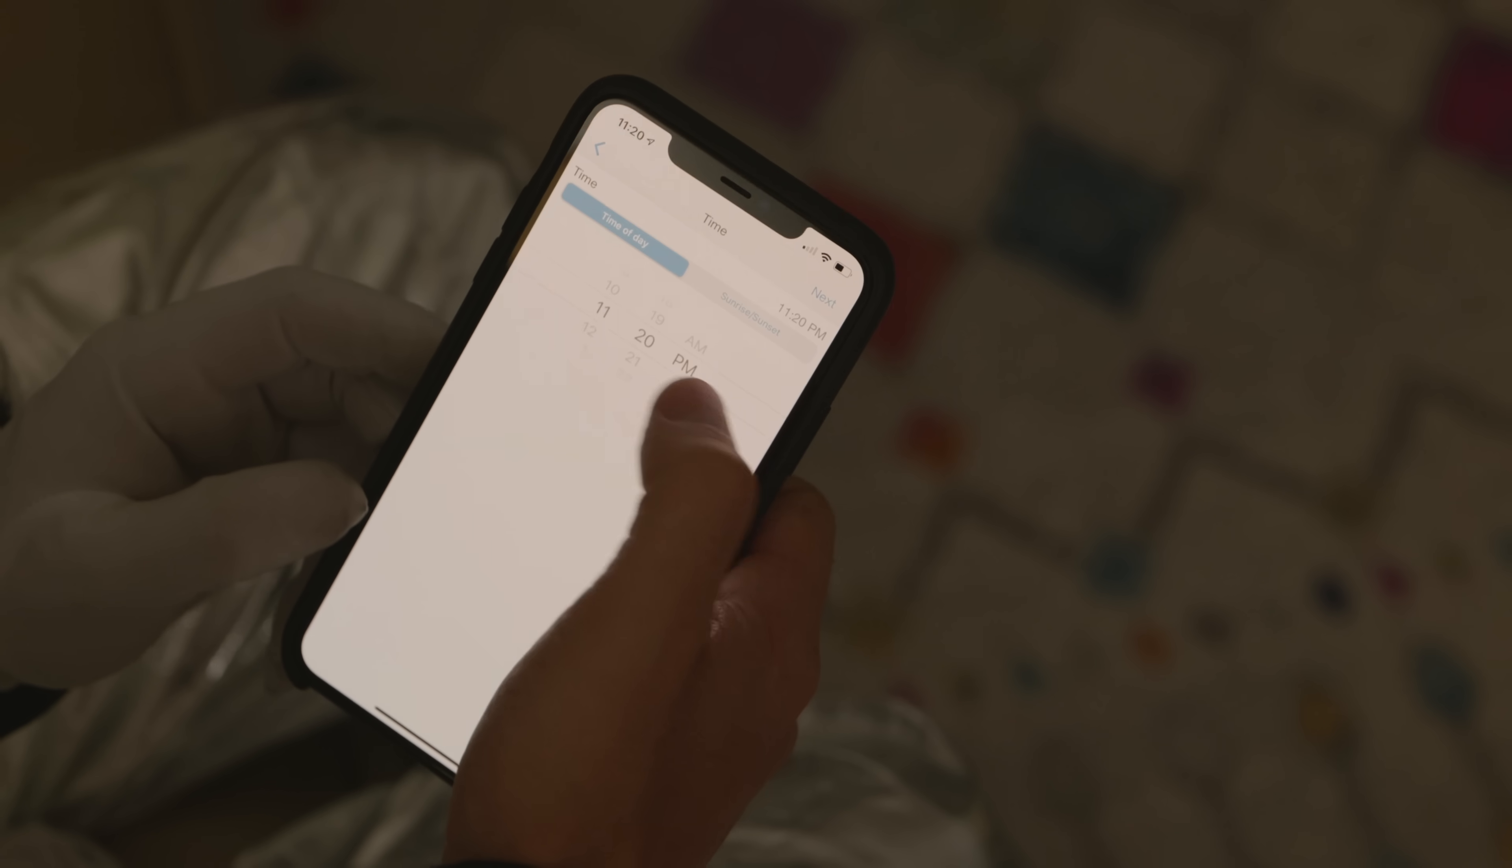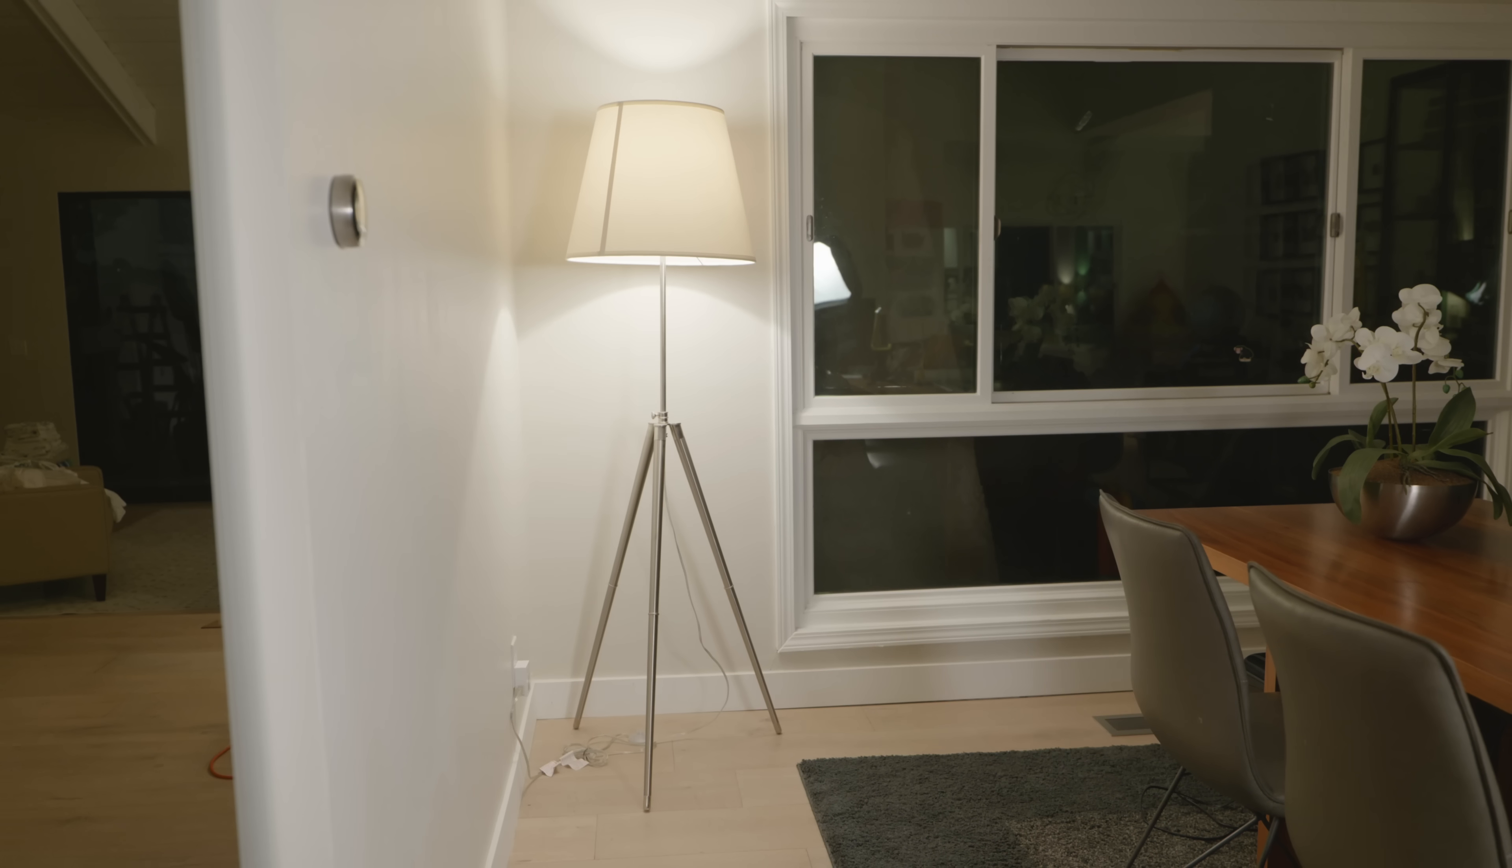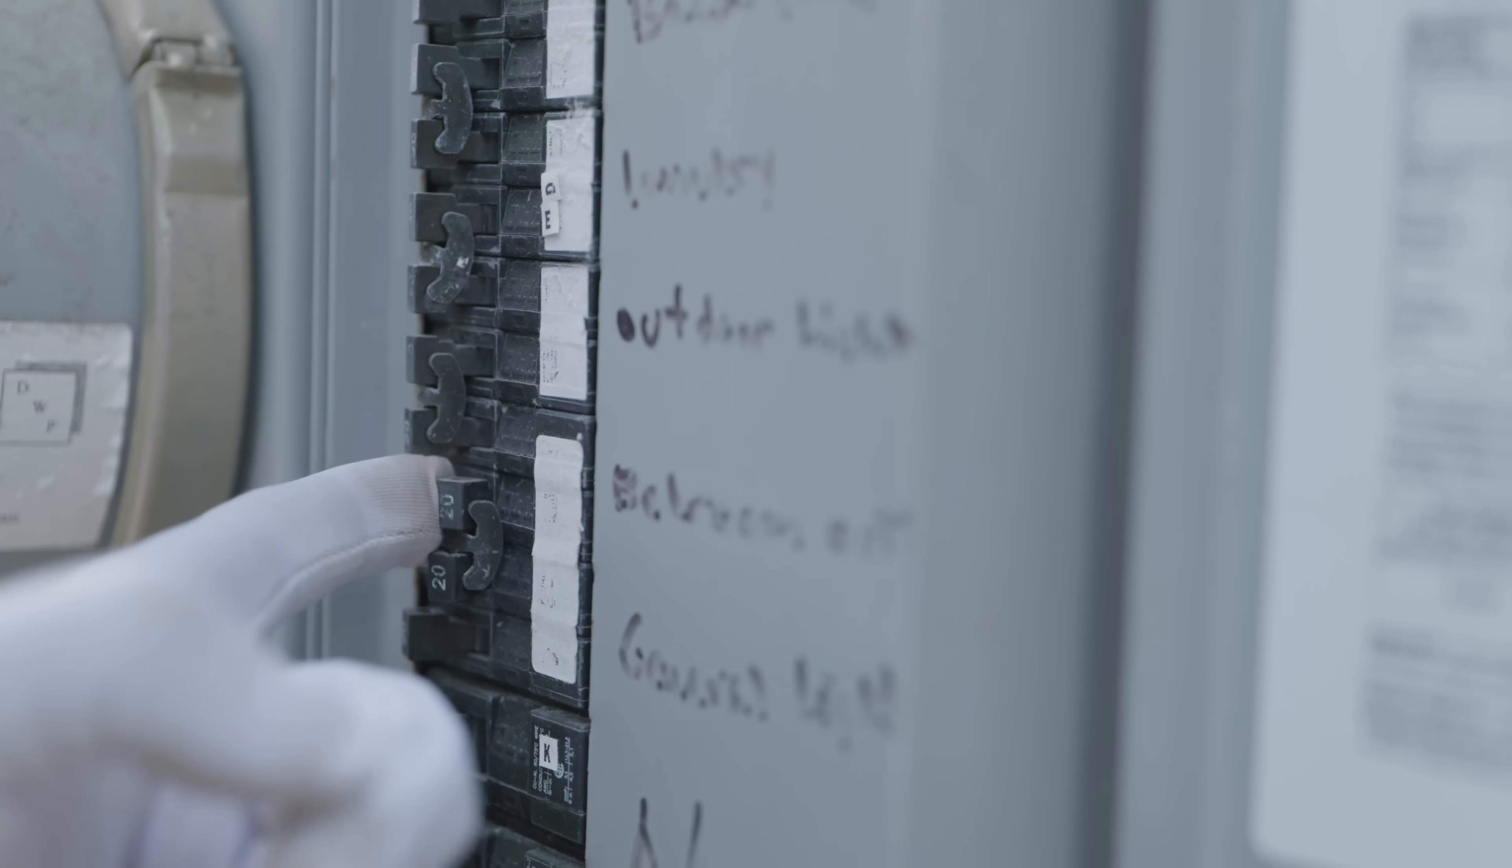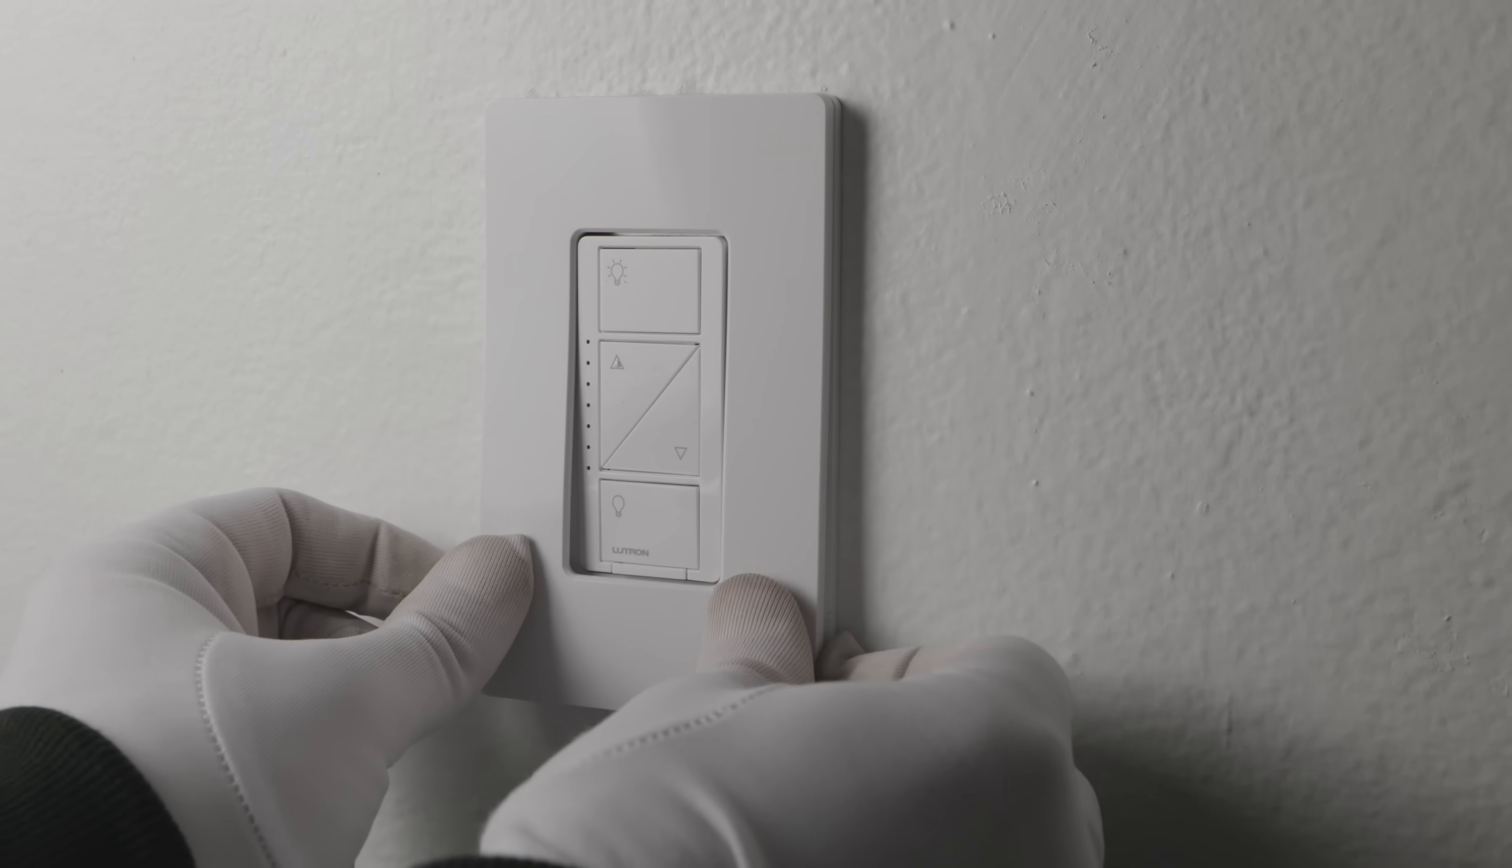One of the things I like is setting timers. The lights in my office for example turn on by themselves every evening. And this feature gives you peace of mind that everyone in your household will always come home to a well-lit house. And once you're already in bed you can check which lights you forgot to turn off and do that from your phone. Installation is easy. Make sure you turn off power to the switch first and then disconnect the existing wires and connect Caseta's smart switch. If you need any help they're just a click or a call away. Learn more about Caseta at Lutron's website, Lutron.com/Veritasium. I want to thank Lutron Electronics for sponsoring this video and I want to thank you for watching.